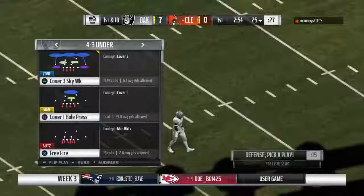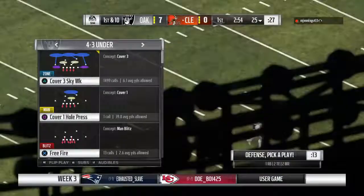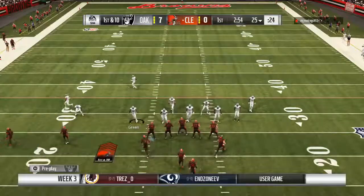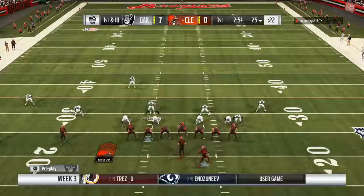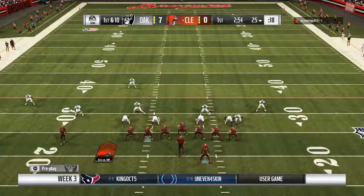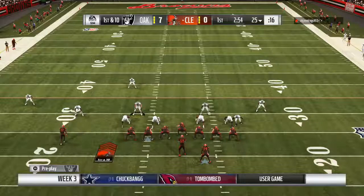I think you are. I don't think there's any way you can run back out there and go, totally didn't affect me. Let's just go ahead and be loose with the football again. You're going to take care of it, but you have to be careful about being too cautious because now you can't run any offense at all. Still want to attack. We'll see how they attack him here.